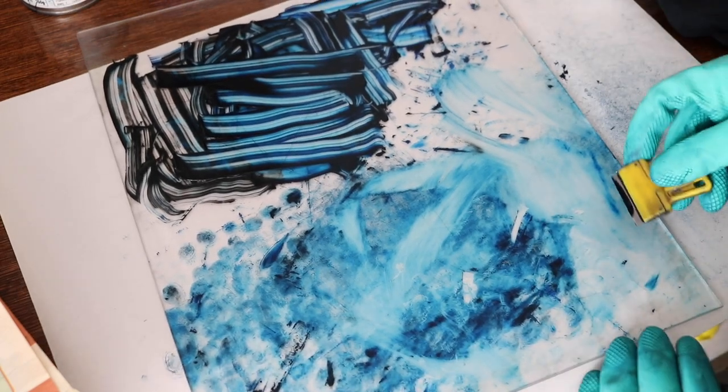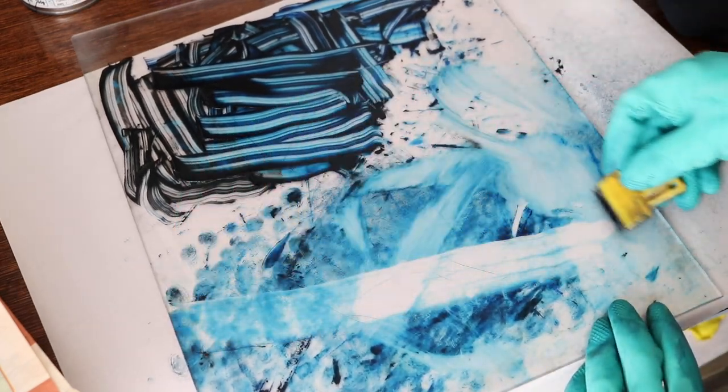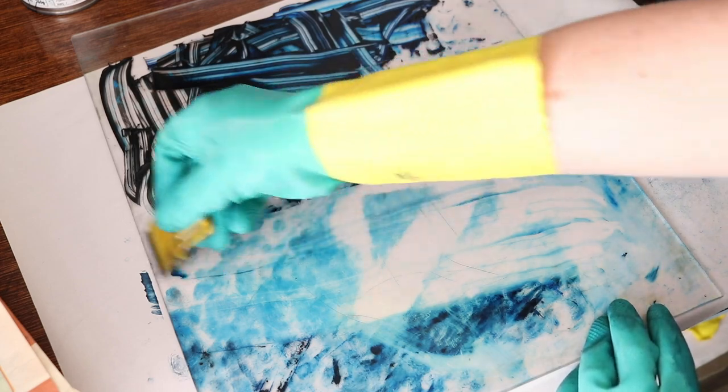Before wiping off the ink slab, scrape off any excess ink with a blade and then clean up the remainder of the ink with your cleaning fluid or vegetable oil and a rag.